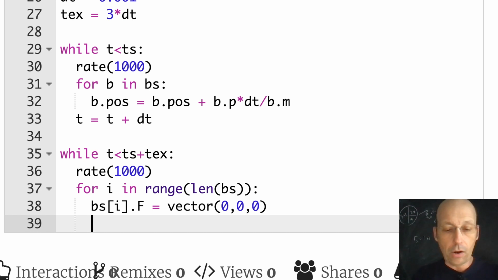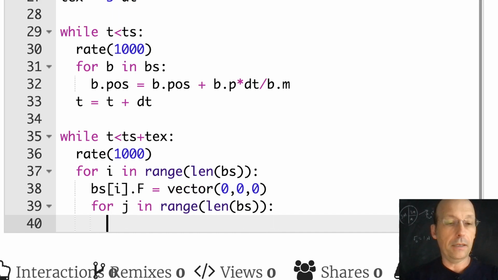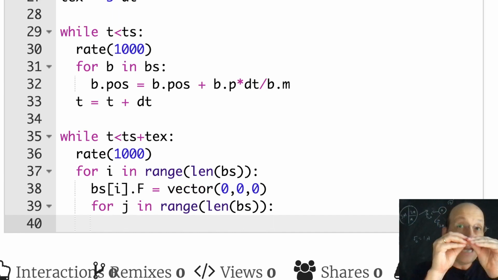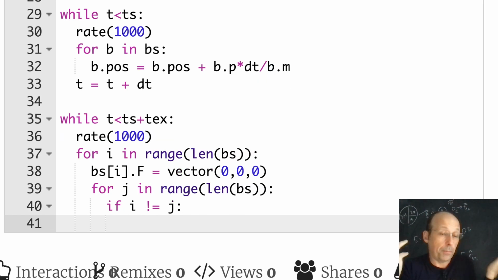Okay. Now for j in range length of bs. So this is a double loop, right? The first thing I want to do is to not use i equals j. So if i is not equal to j, then I can do something. But if they're equal, then just skip over this part.